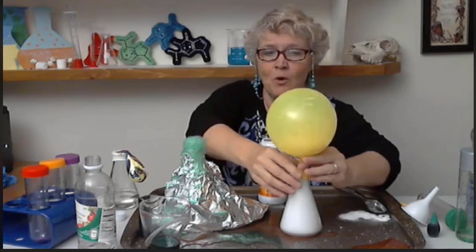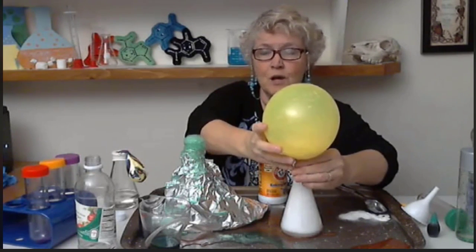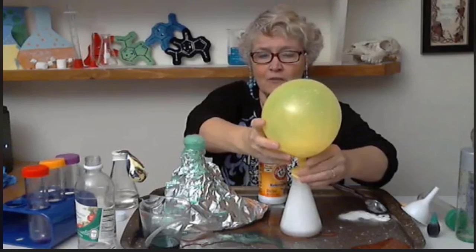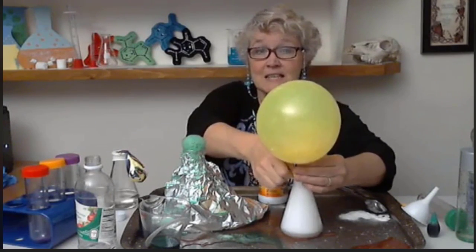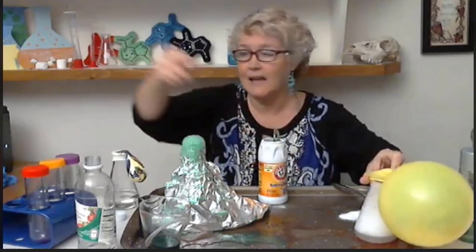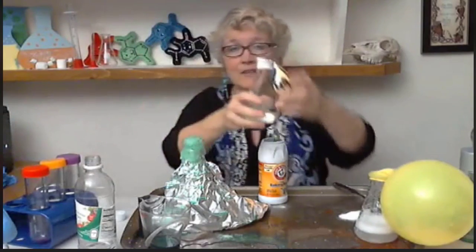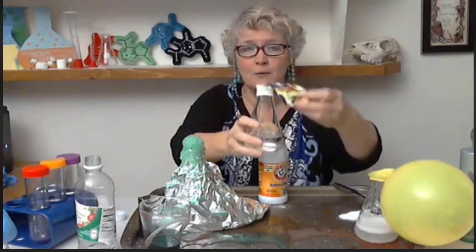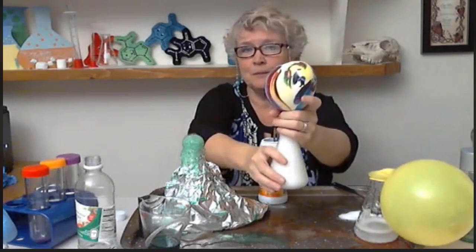Now, if I had even more baking soda and vinegar, this balloon could pop. And if it popped, it would throw baking soda and vinegar all over because there actually is baking soda and vinegar up inside there. Would you guys like to see that again? I have a couple of them set up here. So let me set this one aside, and I'll pull one over. Here's one right here. I already have this pre-measured. So ready? We're going to tip this one up and watch what happens. Whoa, look at that balloon.